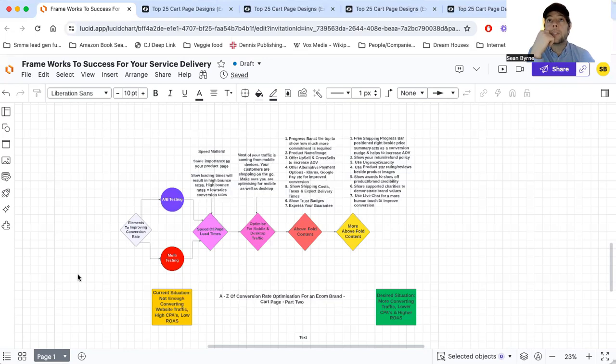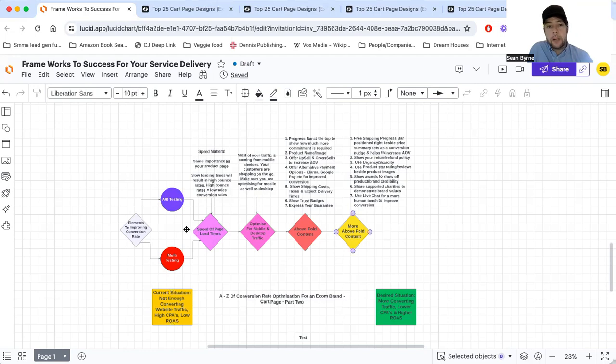So even though the ads are doing their job and the traffic is coming in at good quality with the intent of purchase, there's something wrong with the website, and that could be a multitude of things. Price point, site speed, difficult to navigate. They sometimes get distracted. It could be the actual site itself, how the site sells, like how the product page sells, how the cart page sells. There are so many different variables, guys. You really do have to get it right.